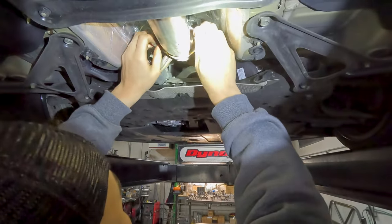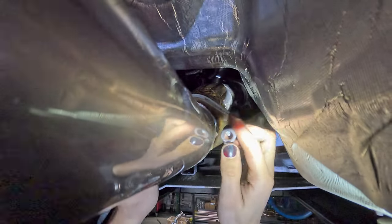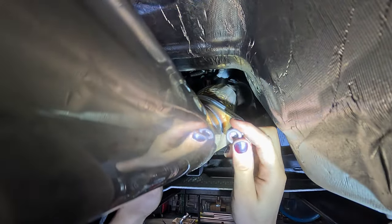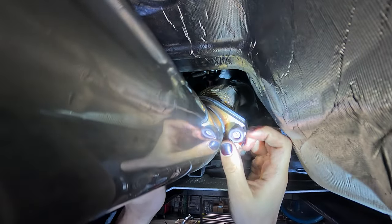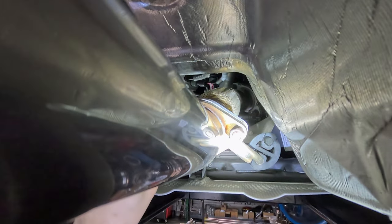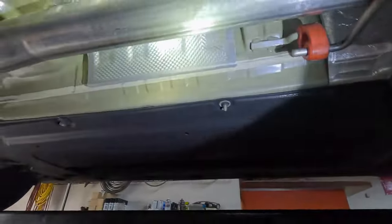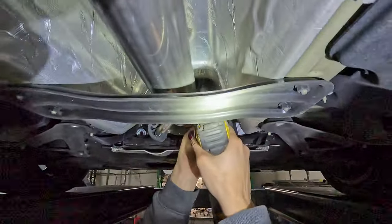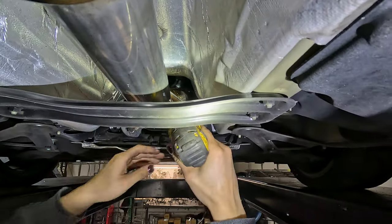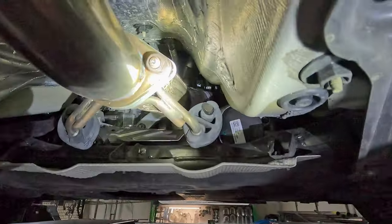I'm here to assist. Okay, hold on. Alright, now the hanger's on, you put the nuts on. Let's see if we can get you a better angle with this big old girthy GoPro. And then for these, you can tighten down all the way. So we'll grab the impact and impact them on, just because this is going to flex mainly at the bushing. And it's reusing the factory hardware.